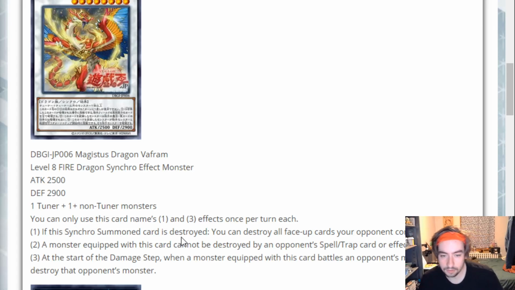The first effect of this card is, if this synchro summoned card is destroyed, you can destroy all face-up cards your opponent controls. Okay, you can do that on your opponent's turn. That actually is pretty strong, as well as the fact that you could just potentially, going second, summon it, pop it somehow, attack into something, and there you go, wipe your opponent's board. Pretty cool, nice.